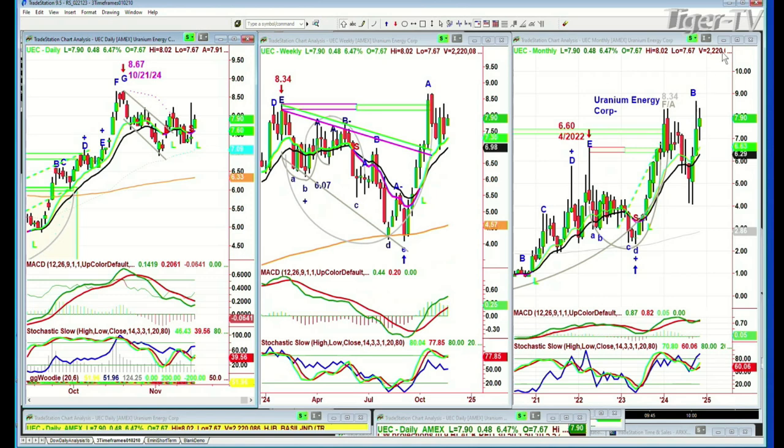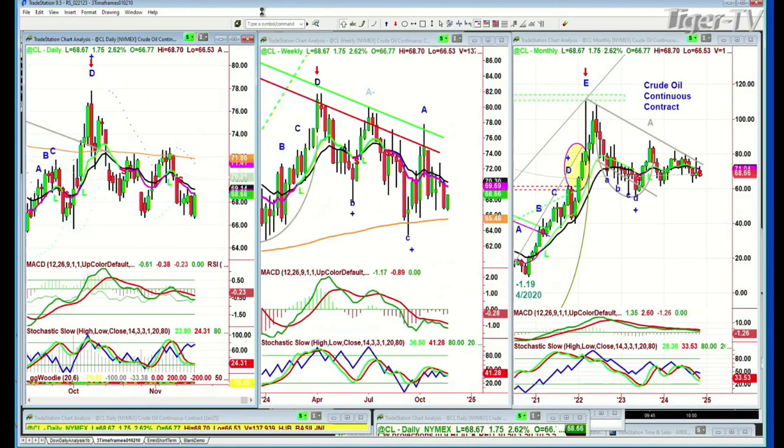Where did I get to? I got to the metals. Let's go to the crude oil. Crude oil right now is also spiking. Big overlapping candle. This is an engulfing candle from Friday because it had a lower high and now it has a lower low and now it has a higher high. That's what I meant to say. 68.72, up $1.79. But really, if you look at it, it's just stuck in this range. I don't think crude is going to do very much at this particular point.